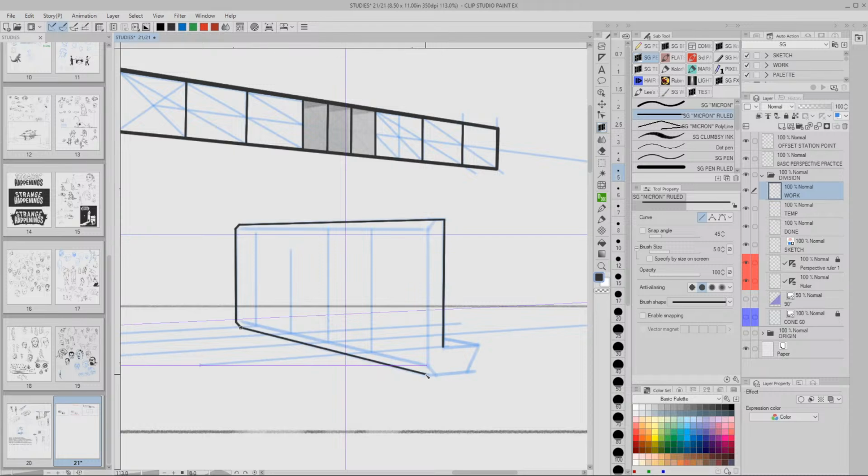Yeah, see, now that I've made this, I don't actually know what it looks like.